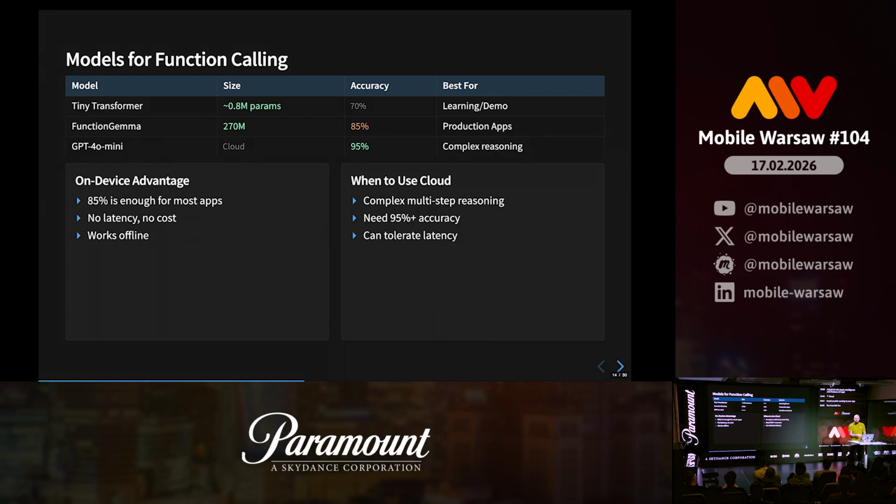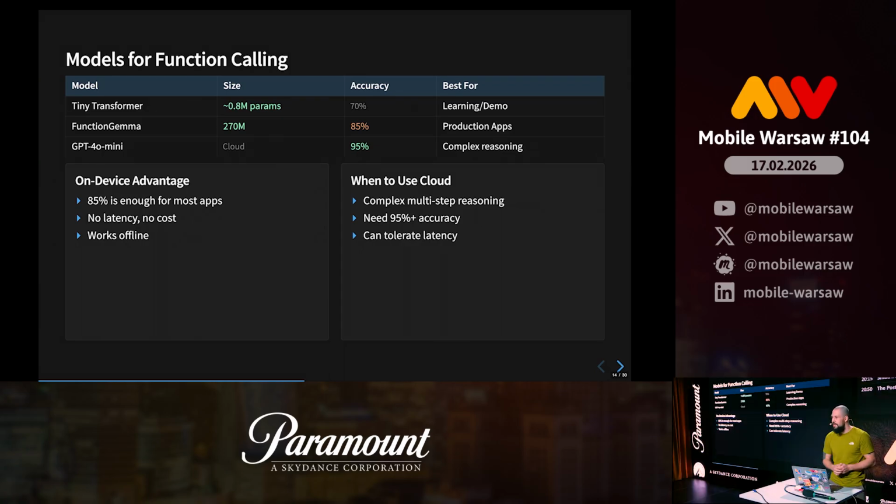You can do it offline and without any request. But if it doesn't understand what the user wants to do, then you can forward the request to either a stronger model running in your app, which you will load on demand, or to a server, keeping in mind that every request costs you money.